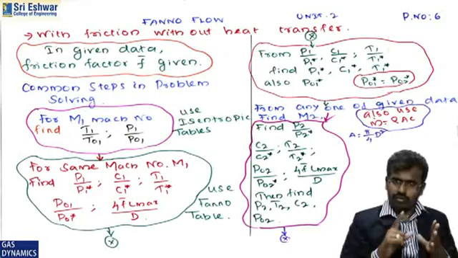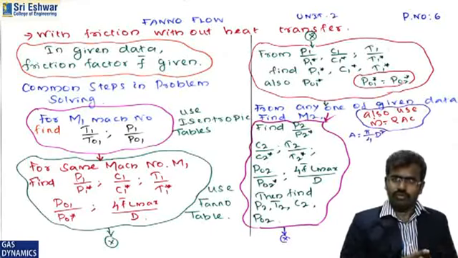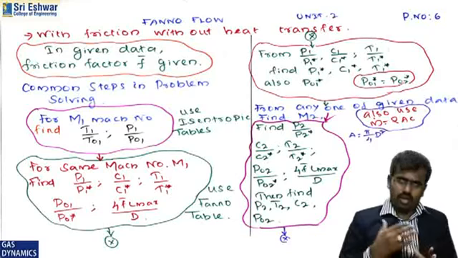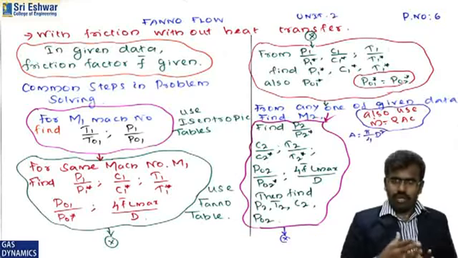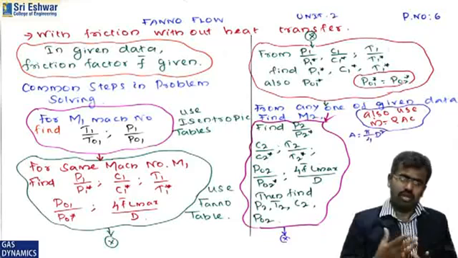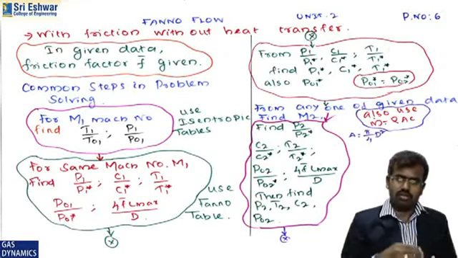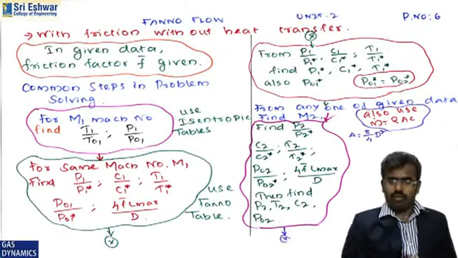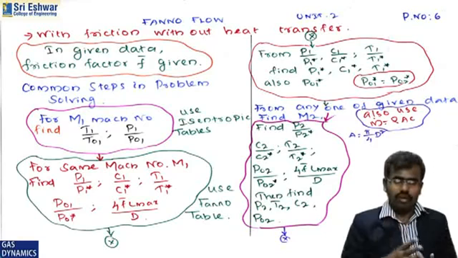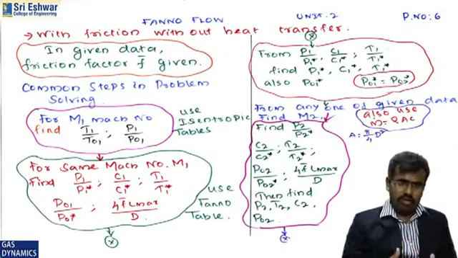Then you need to solve for M2. This is the next step. See this picture: from P1 by P1 star, C1 by C1 star, T1 by T1 star, right now you need to find the value of P01 star, P1 star, C1 star and T1 star, also P01 star. Now you have to equate it with P01 star is equal to P02 star. Now equate this, then find the value of M2.